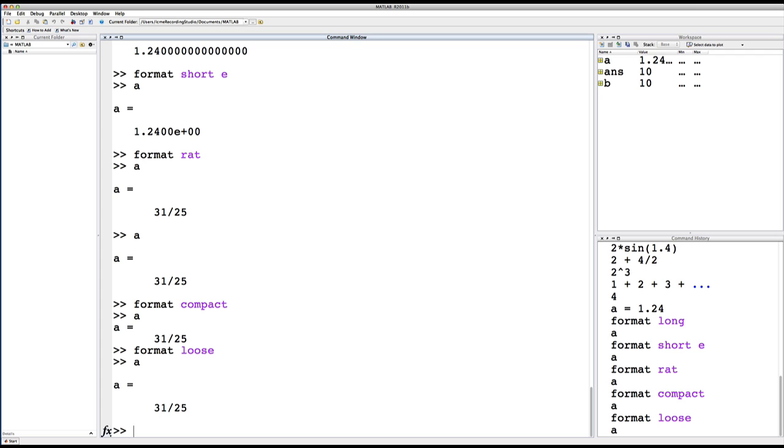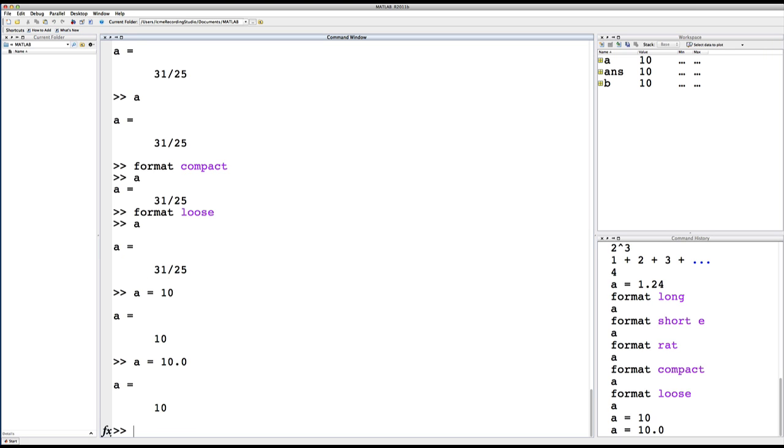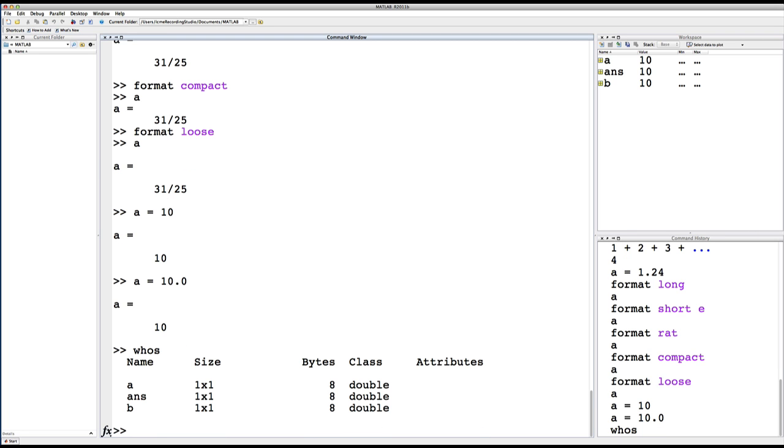There are 3 kinds of numbers used in Matlab: integers, real numbers, and complex numbers. Integers are entered without a decimal point. If you enter a number with a decimal point, it is stored as a real number. The real numbers are stored as 2 basic types, single or double. The name double stands for double precision and it stores larger numbers than single, but really you don't have to worry about that just yet. Let's check how Matlab stores a. So Matlab stored a, which we typed in as 10.0, as a double, which is a real number.